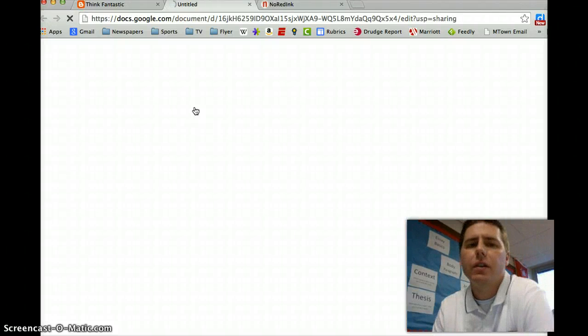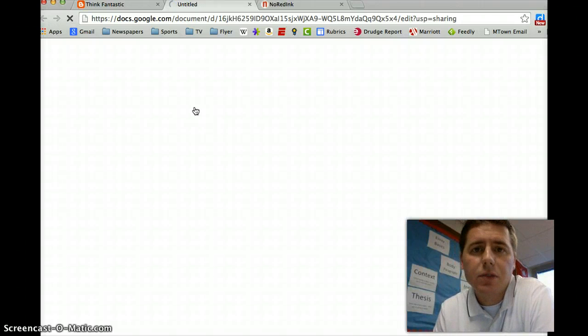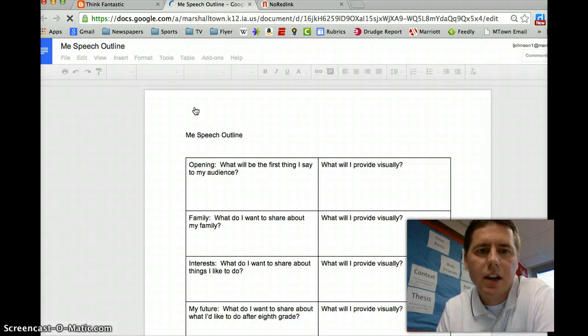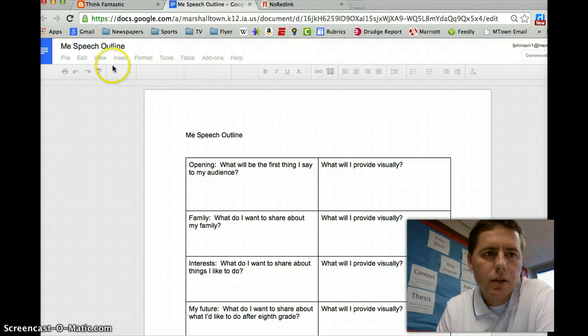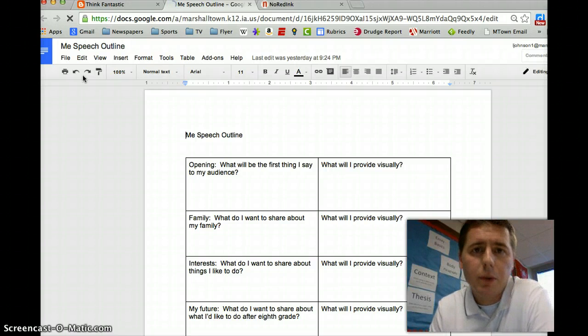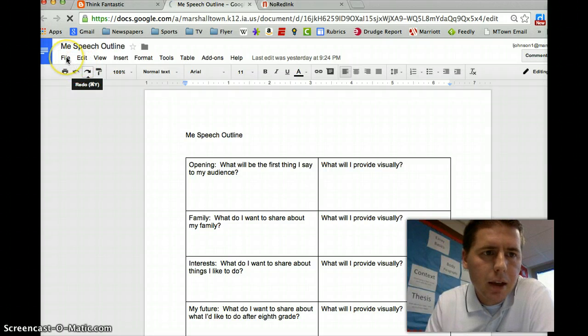And what you're going to do with this Google Doc is make a copy of it. Right now it is a read-only document, and so as soon as that document loads, you're going to go and create yourself your own copy that will be stored in your own Google Drive so that you can access it at any time.